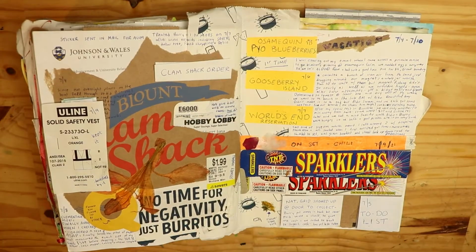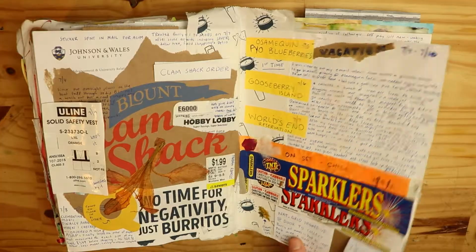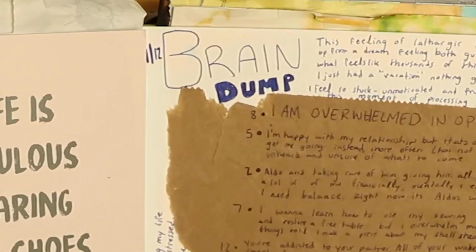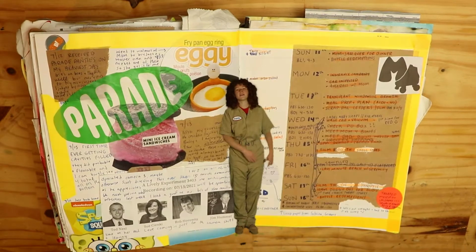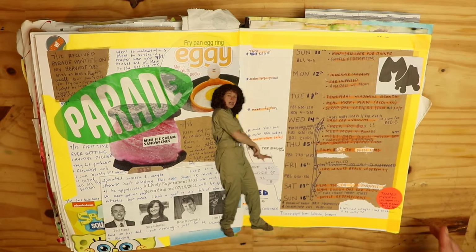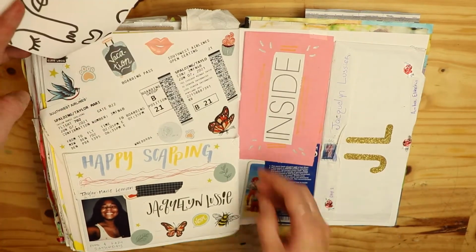Whole week vacation here, whole week spread. That's how it goes. Another scrap pal. See, they pop up everywhere now. And here, this was the first time I did anything like this, but this is an actual brain dump. I wrote down all my fears, worries, anxiety, things I need to do, things I want to do, things I have to do, all on one piece of paper, and as soon as I did, the relief I felt was incredible. This is another basic two-page spread. We have our weekly to-do list on the right and scraps on the left and throughout. Scrap pals! We have Taylor, Marie, and Amber here.